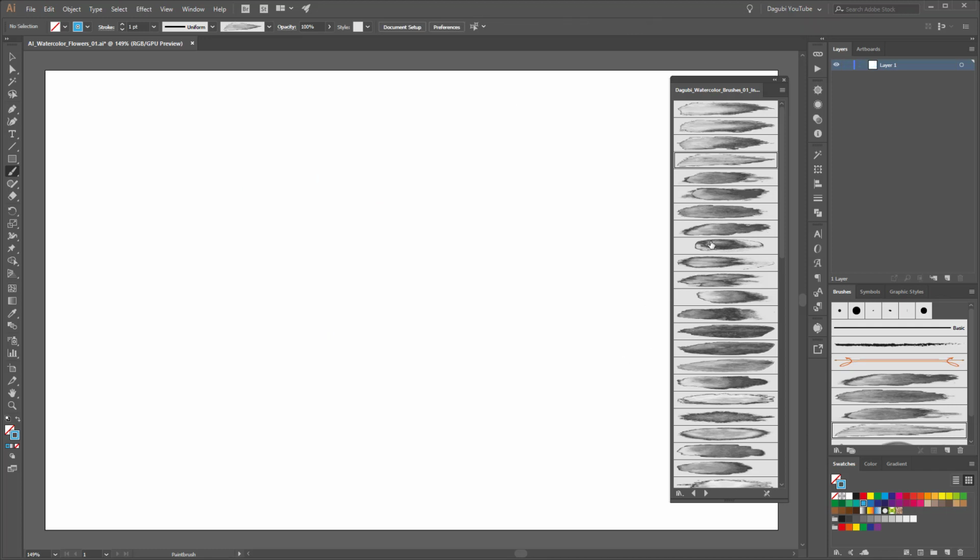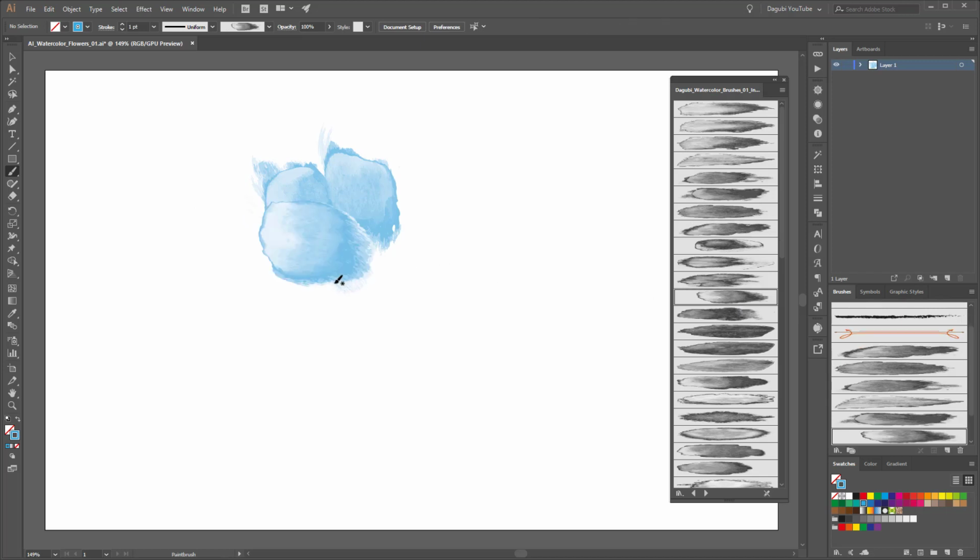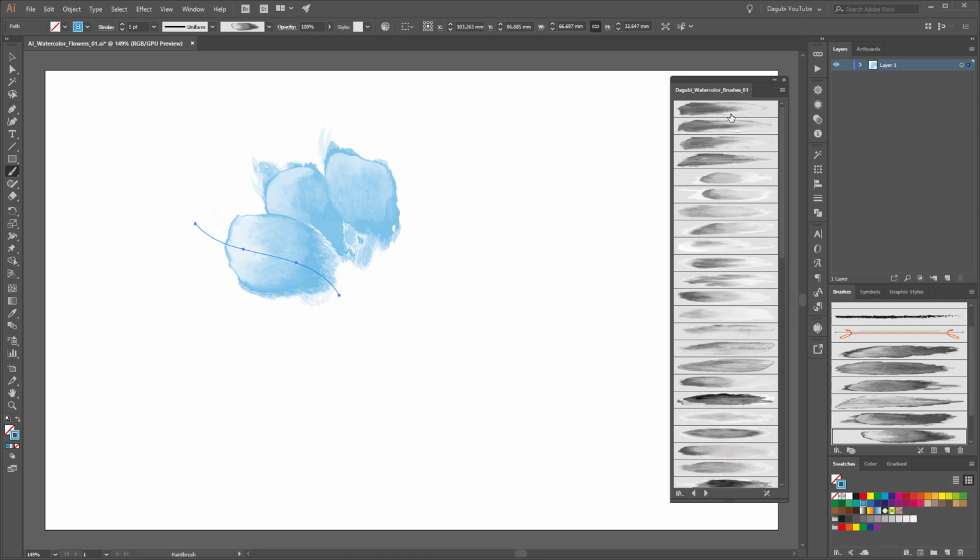So I start my flowers with this brush. So please take every time a new brush. Okay, next I change my brushes set and I continue with this brushes set and this brush. Oh, sorry.